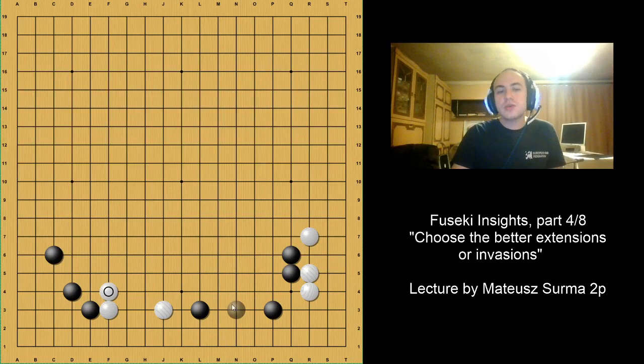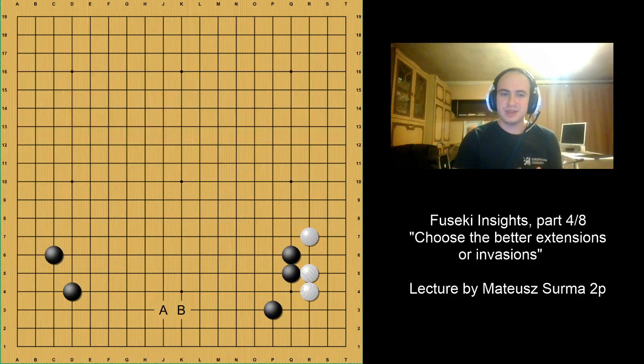Yeah, but now black also got a territory from this wall. So overall, if we look at the situation, yes, black got some profit. Black got this profit so that he has some territory. Black also got this profit that white didn't play this optimal extension. But on the other side, black had to get some profit there. In this situation, when black has a wall, normally it's necessary.